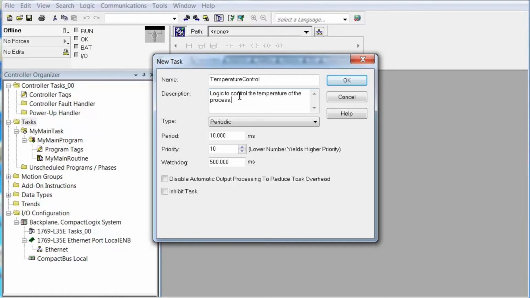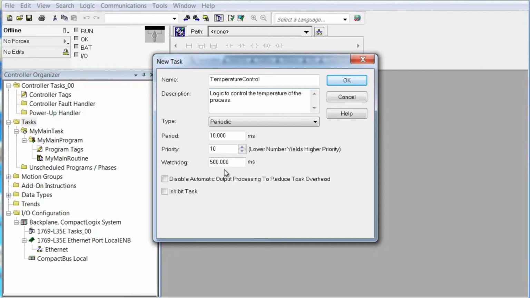So, new task, temperature control, logic to control the temperature of the process. And we'll leave it in the default form. Let's leave the period at 10 milliseconds for now, as well as the watchdog timer at 500 milliseconds. The two boxes to check serve the same purpose that they did for the continuous task, as far as reducing task overhead and inhibiting the task.